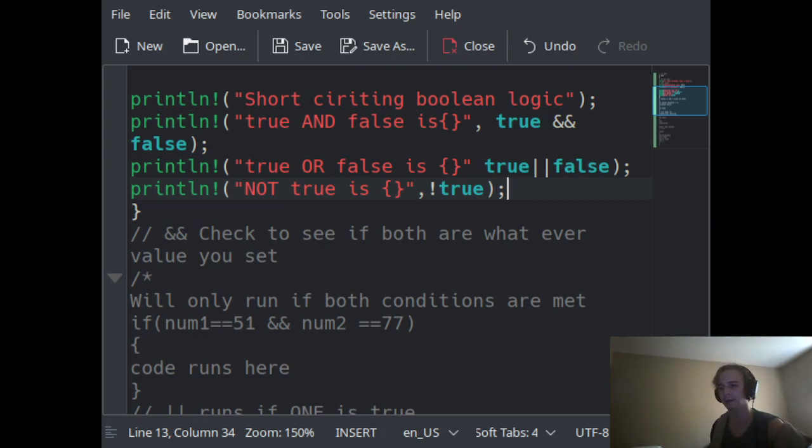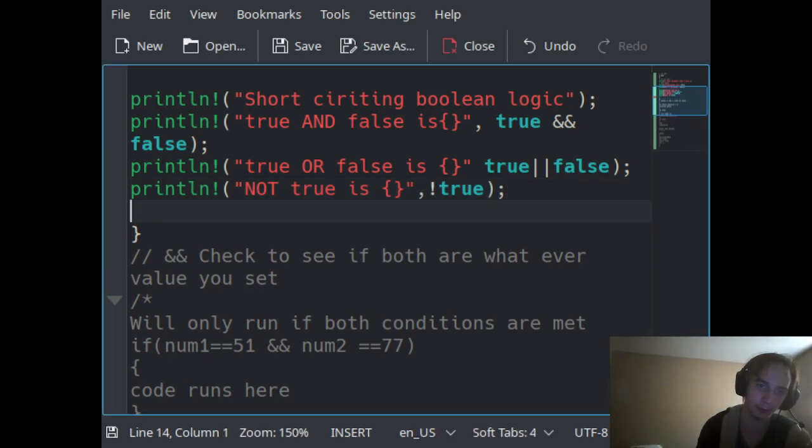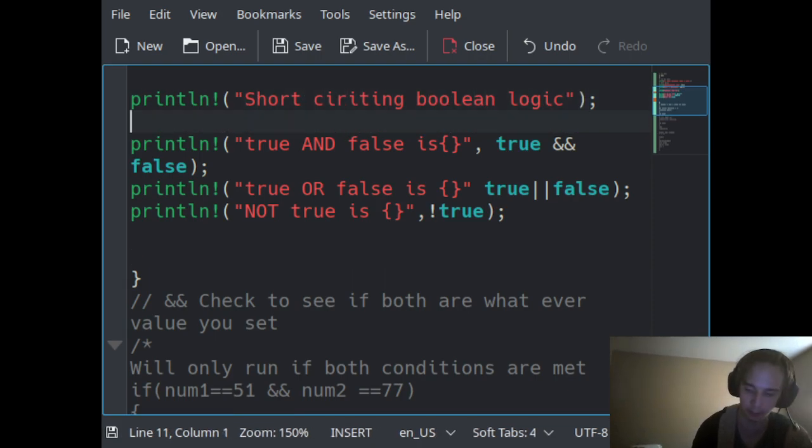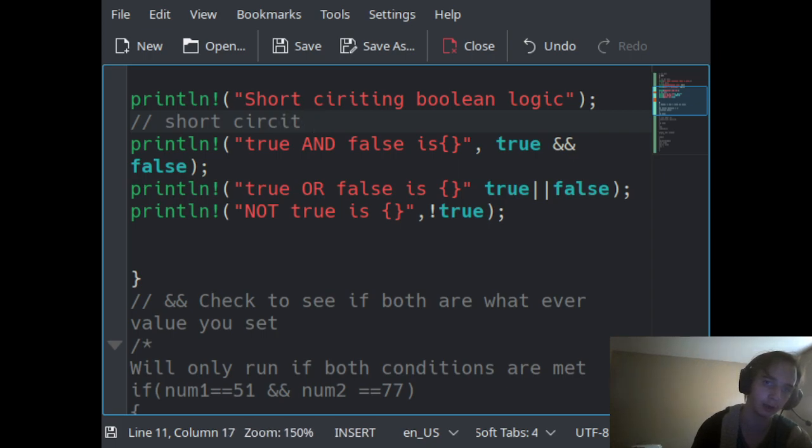So we'll probably be coding for another 15 minutes or so. We want kwrite, and then we'll enter. We'll do 2 enters. Actually, I'm going to put a comment here, call it short circuit code example.